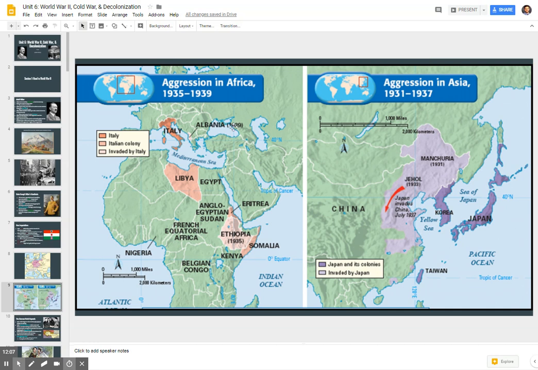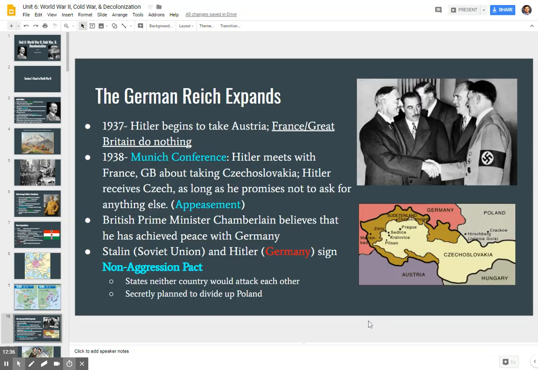All right, here real quick, you can see what's going on. Italy's taking over not only Libya, but also the coast here and taking over more and more land in Africa. All right, we talked about that last unit, the scramble for Africa. Well, Italy's trying to get involved there. And in Asia, Japan's already got Korea, and now they've invaded the Manchuria region of China. They've killed a lot of Chinese in order to take this land, executed a lot of them, as well as Taiwan. So they're gaining a lot of ground here in Asia for their factories for economic reasons as well.